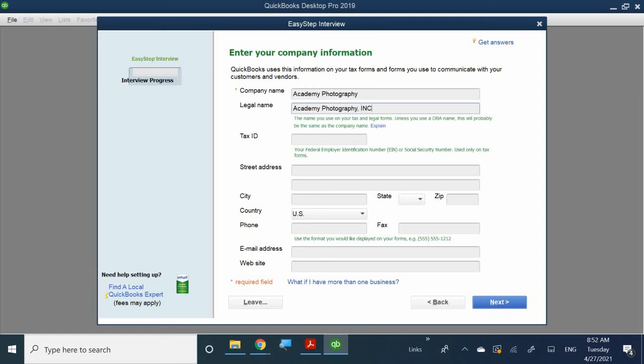Incorporated. So I'm incorporated, meaning that I am a legitimate company. I have incorporated status. Most legal companies, when you establish them, should have some kind of ending. So whether you are incorporated, an LLC, an LLP, whatever it is, make sure that you list that in there.